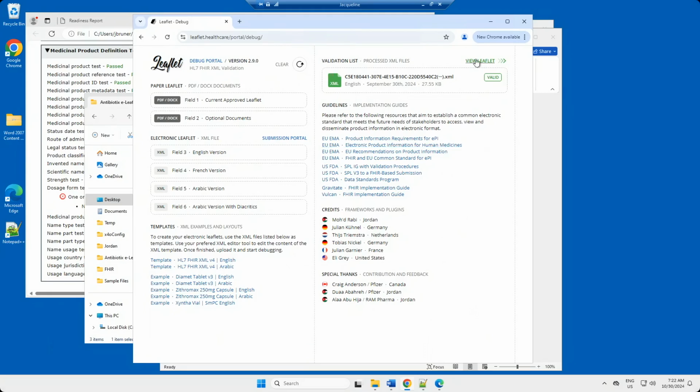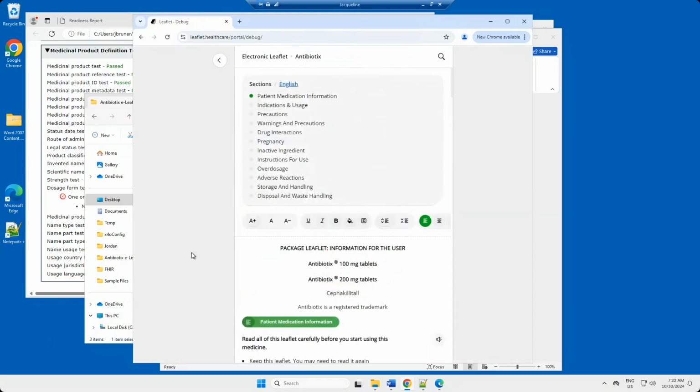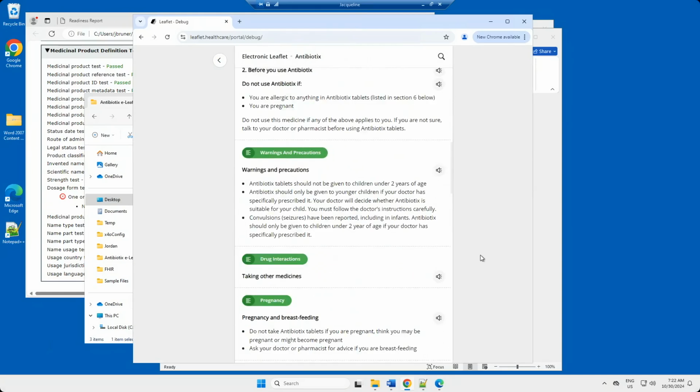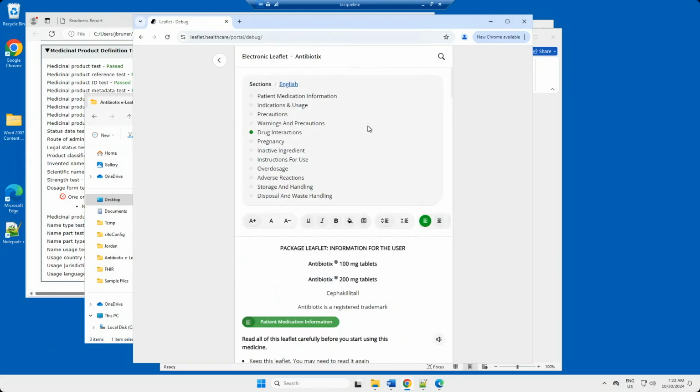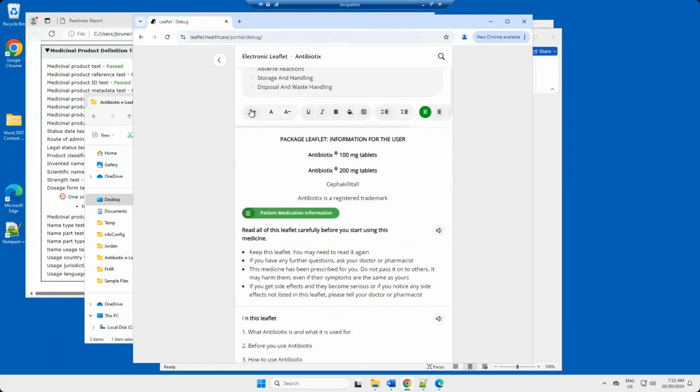So I'm going to show you that now. You might remember when I was showing you in our template that each section was in a separate box. I said they all had different codes. Those codes actually create this table of contents that allows you to jump between different sections. Some of the other accessibility features are that you can increase the font size and decrease the font size, of course.